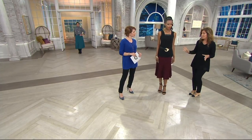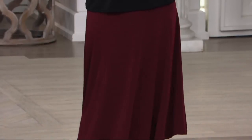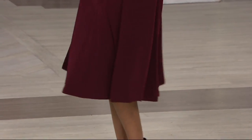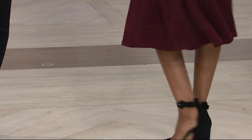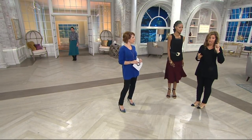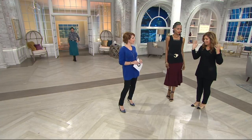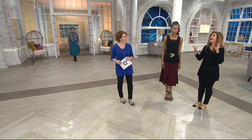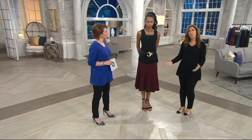Skirts are phenomenal because they have movement to them. It's almost September — we're August 10th today. There's Rosh Hashanah, there's Yom Kippur, there's Thanksgiving, and then we go into the holidays. There are so many reasons you're going to go to church or synagogue or to an event. And sometimes you just don't want to wear a pant — it's just not always good to wear a trouser.